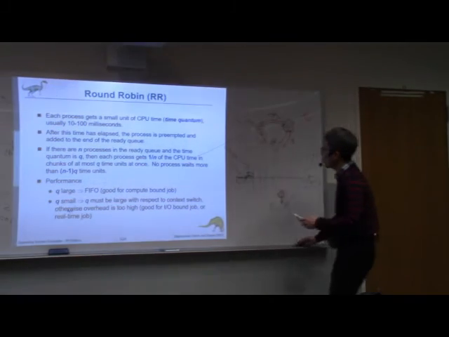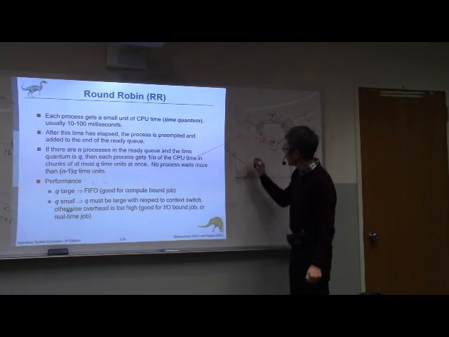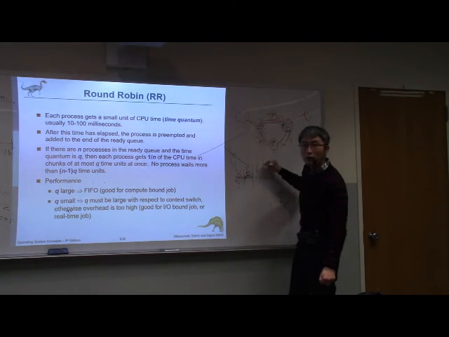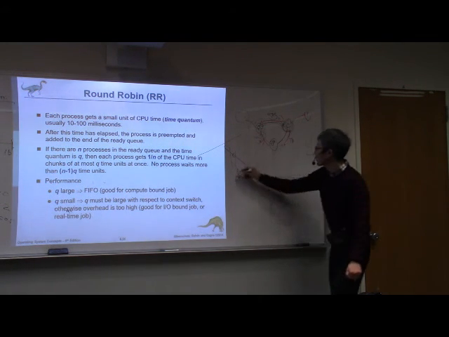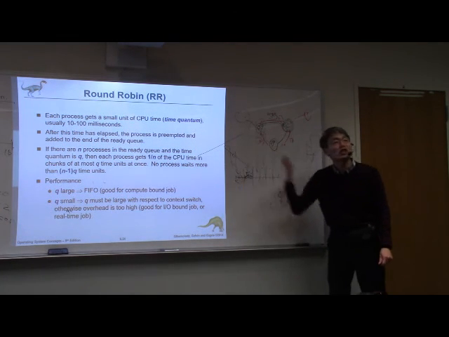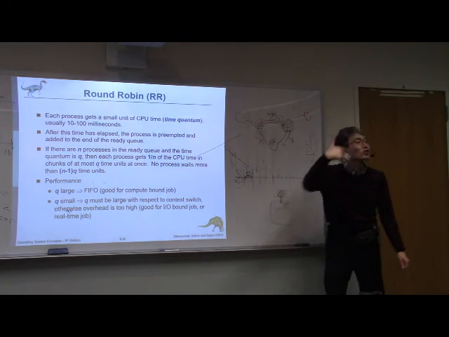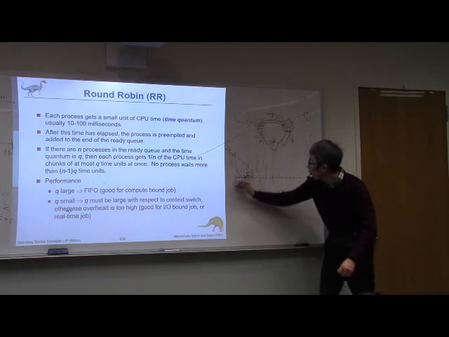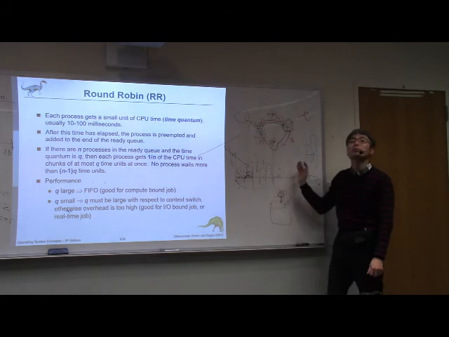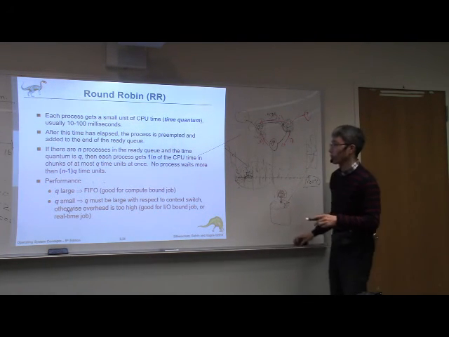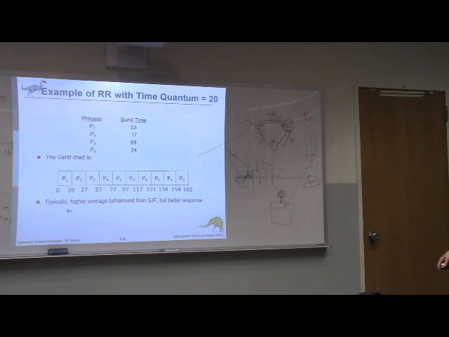So then, for each time quantum, we can assign the next process from the ready queue. In case all of the processes in the ready queue get their chance, then go back to the first process. That is called one round, and then the next round, and because of that, it is called the round robin algorithm. So we will see the example.